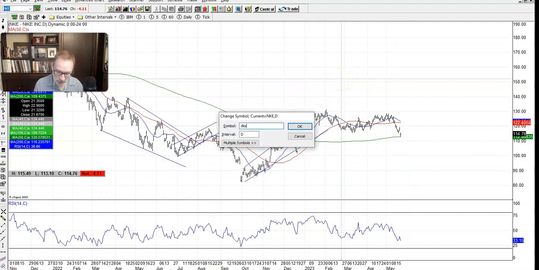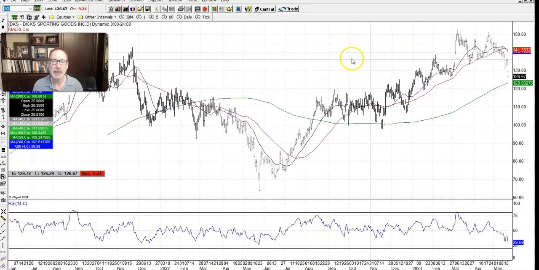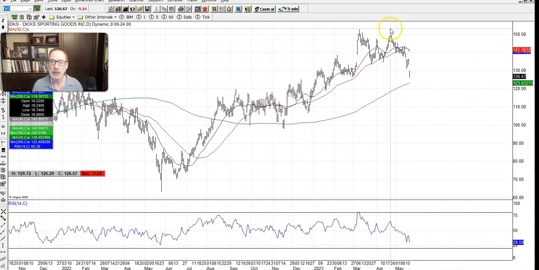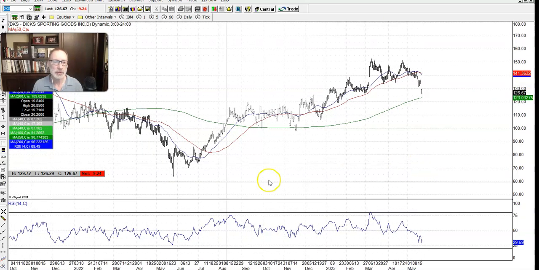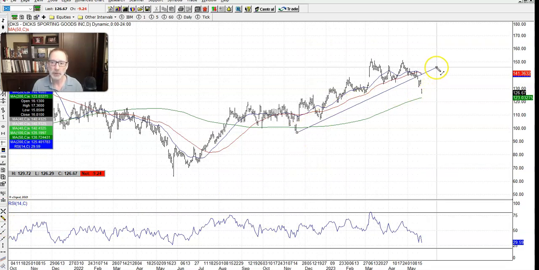Dick's Sporting Goods is another stock that got hit on Friday as well, in sympathy with Foot Locker. You can see Dick's is starting to move lower here. We have a position in Dick's in our spreads newsletter. We sell put option credit spreads, which is also a bullishly oriented type of trade. So, Dick's was in this nice uptrend too, and now it's started to move.